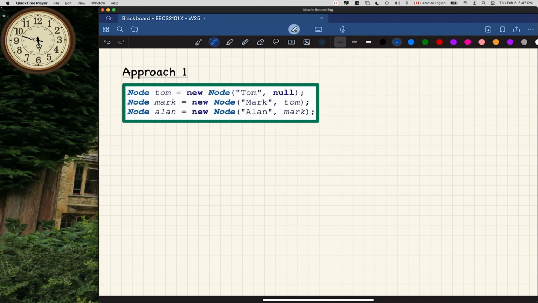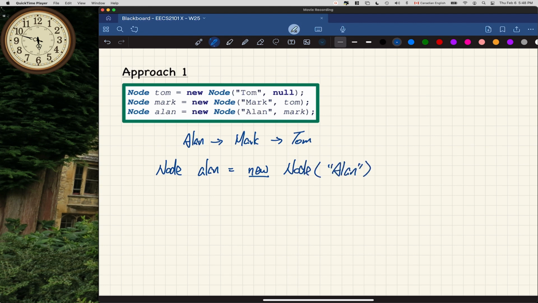So what I have is, I want to build Allen, and then Mark, and then Tom. From the previous page, we know that this works. But let me give you another one. What if I say I want to create Allen first? New node. And then, of course, I'll pass Allen's string over here. And I know that Allen should be connected to Mark.